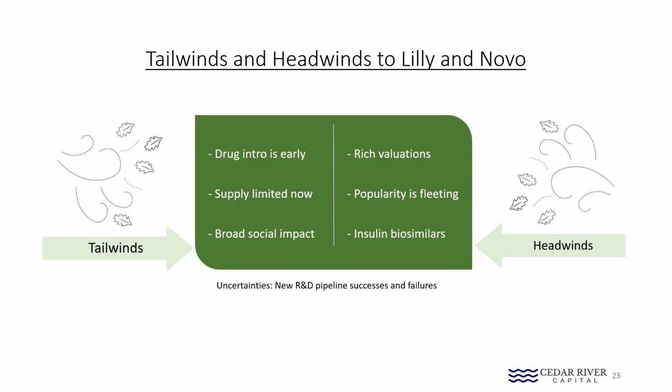Will Novo Nordisk and Eli Lilly stocks continue to march higher? Bulls would argue that the GLP-1 drugs are early and that there's many years of growth ahead. Further, there are manufacturing supply constraints, especially for Ozempic, that are limiting present sales but having that quirky impact of higher demand creation, specifically because people cannot get it. The more they cannot get it, the more they want it. Lastly, it's no secret that America is facing a diabetes epidemic, so an advance here may well promise to have a broad and lasting social impact.